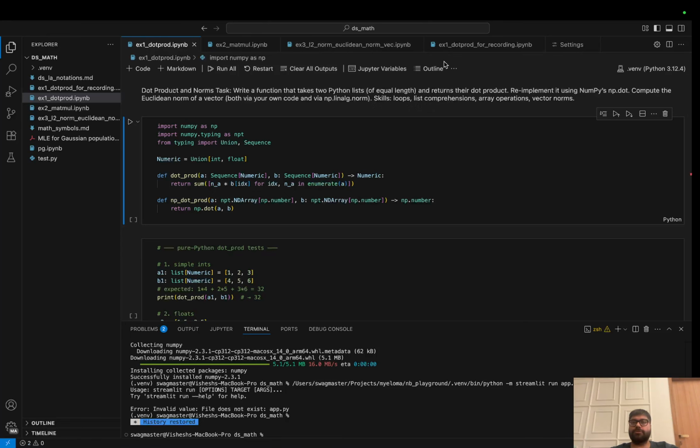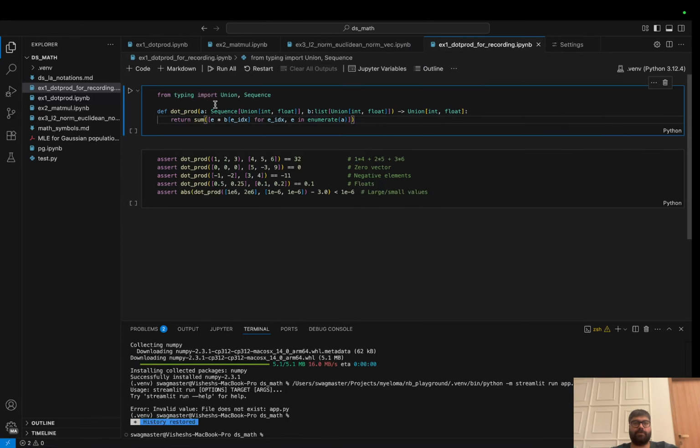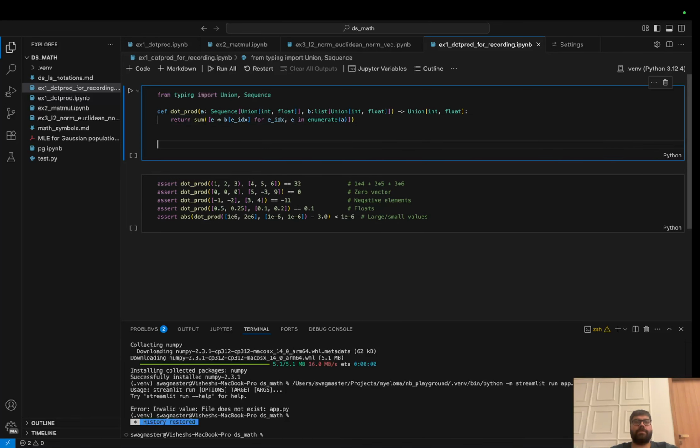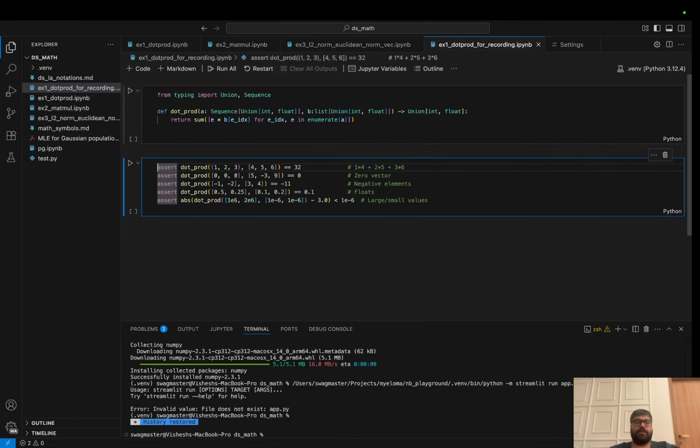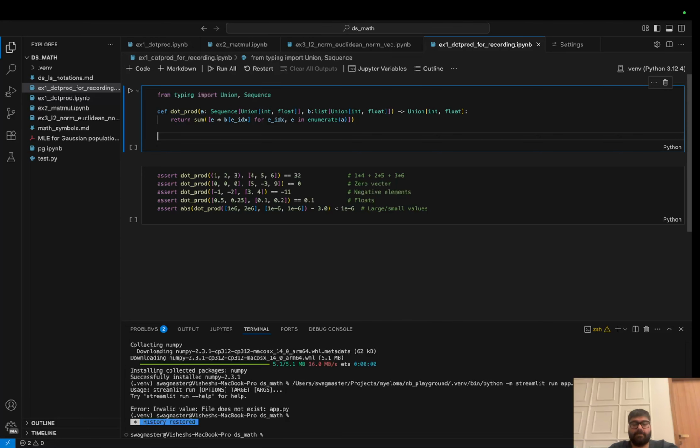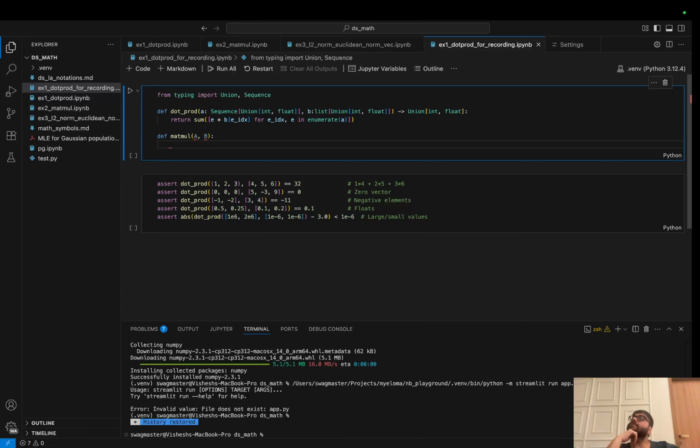I'm going to continue on from the previous video here, because the way I had done it was actually using the dot product function itself. So let's just start with def mat_mul, A, B. We'll use capital A and capital B to signify that they are matrices, right? Now, for a matrix multiplication to be valid, the columns of A need to be the same as the rows of B.